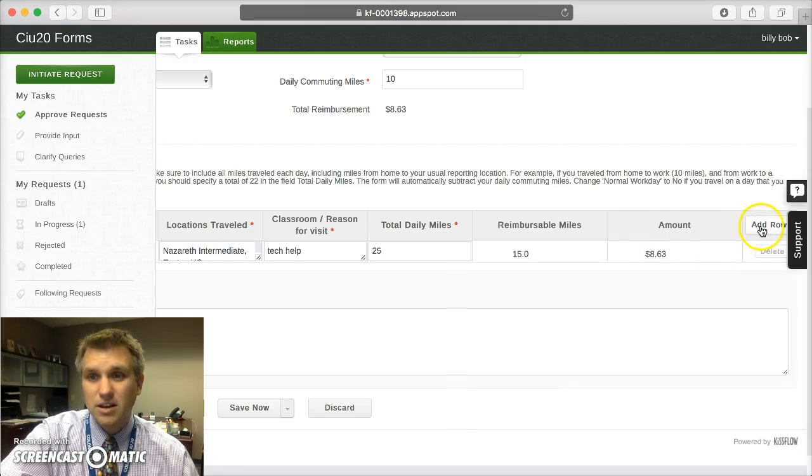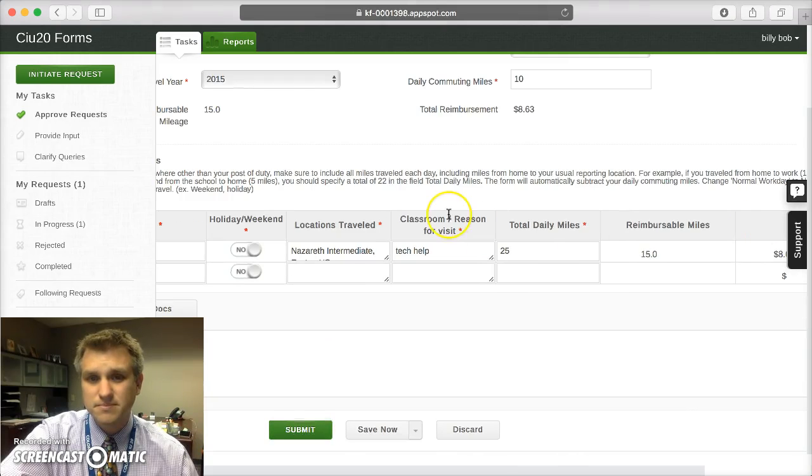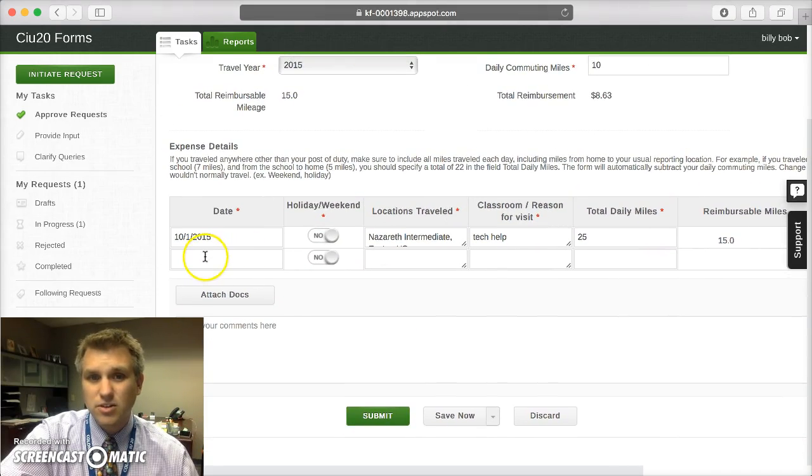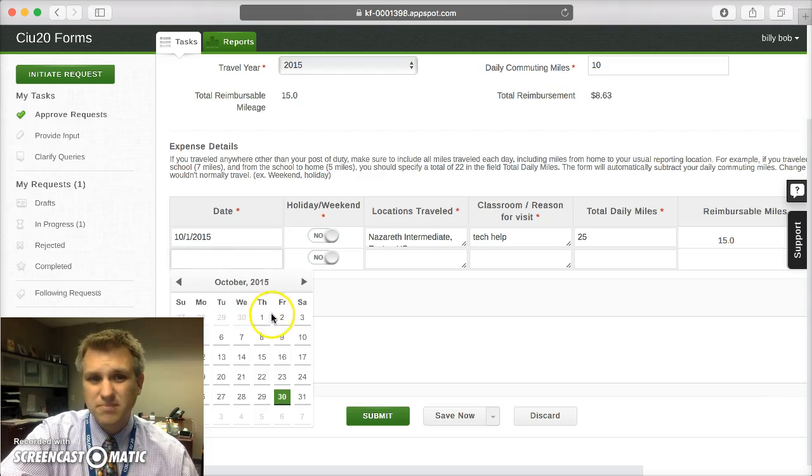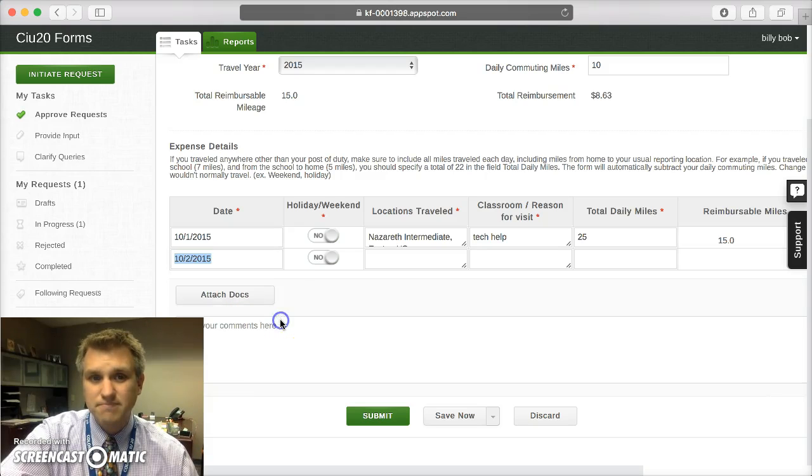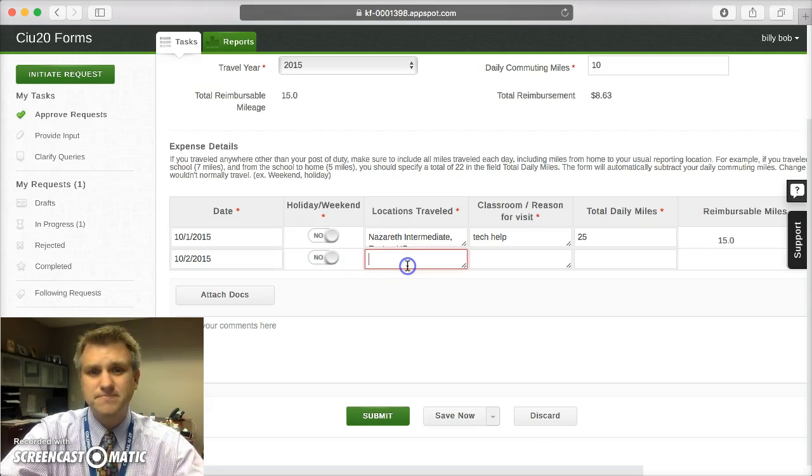If you made another trip sometime during the month, you could go ahead and click on Add Row. You'll see a new row. You could click on the date and specify the next day, and specify the locations traveled again.